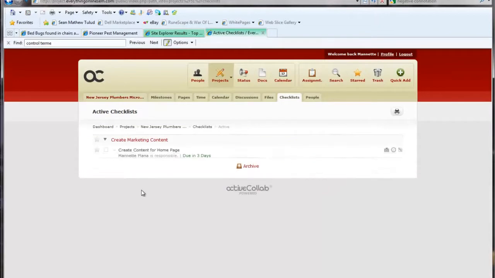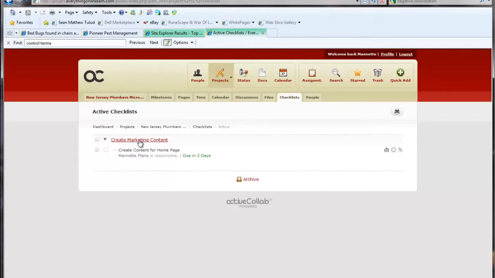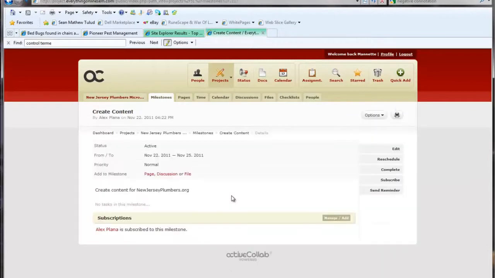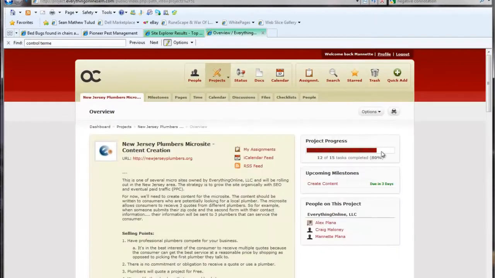So let's say you completed all your tasks in this checklist. Let's say you do have a milestone, and that checklist is associated to a milestone. So the milestone only has one checklist, and you can go in there and complete that. And what happens is that the progression bar moves forward as well.